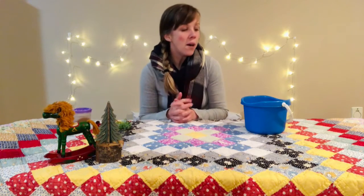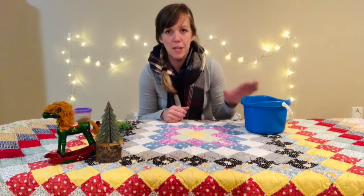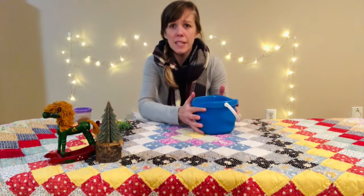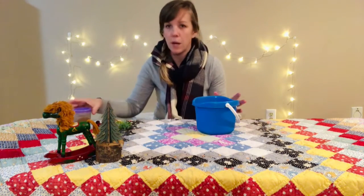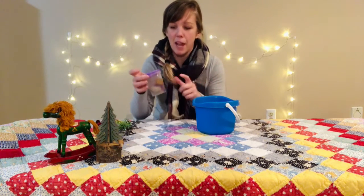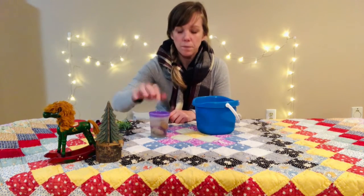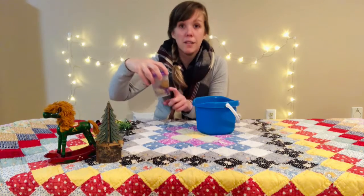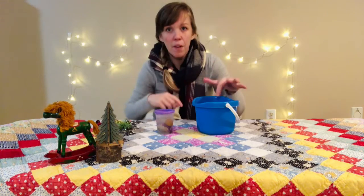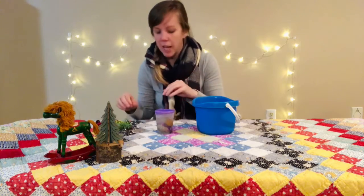So another thing you can do is put it into your freezer. I don't have enough freezer space for this. What you need is one container that's bigger and one container that's smaller. I just have one of my kids' sand pails and a little Tupperware thing. In this one, I have 2 rocks and some water, because it needs to be heavy. It needs to sit in the center of your bigger one. I already have water in here, but you wouldn't do that initially.